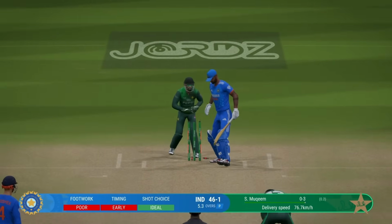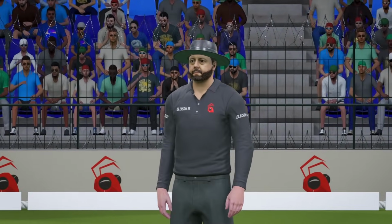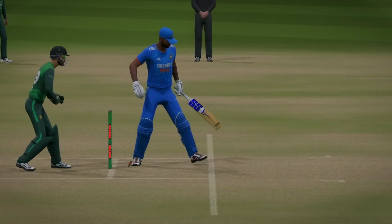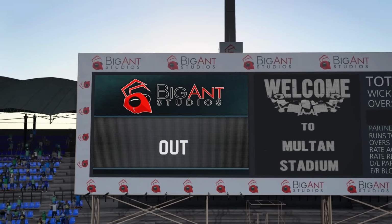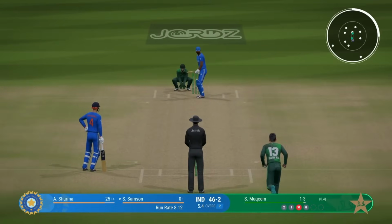Oh no. Oh, what a ball that was. That is actually out. Why did I go chasing after that? Even still, that ball has turned square. Sky on one leg, and we get out stumped. That has turned so much. Even so, I probably should have left that. How did I manage to get out on that?